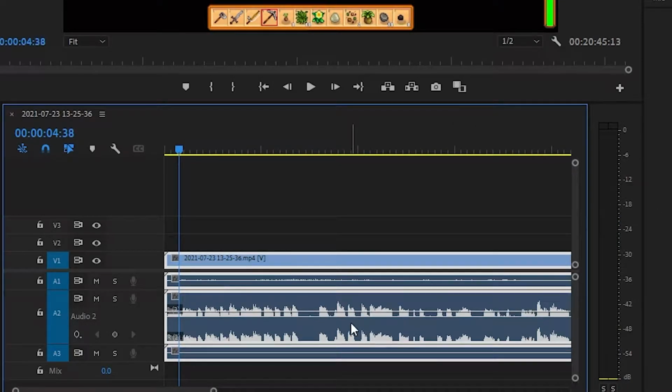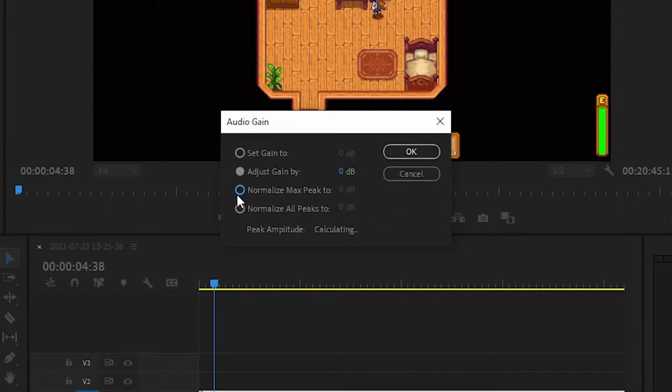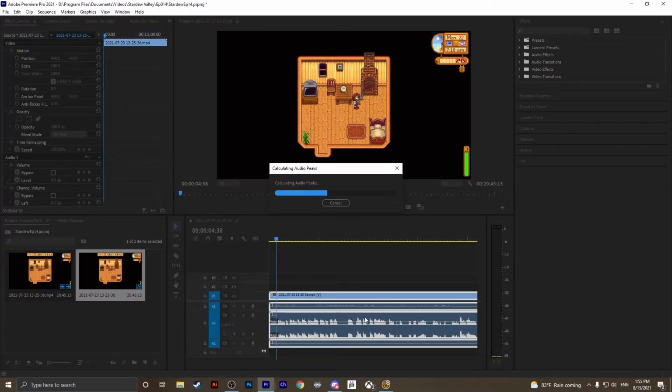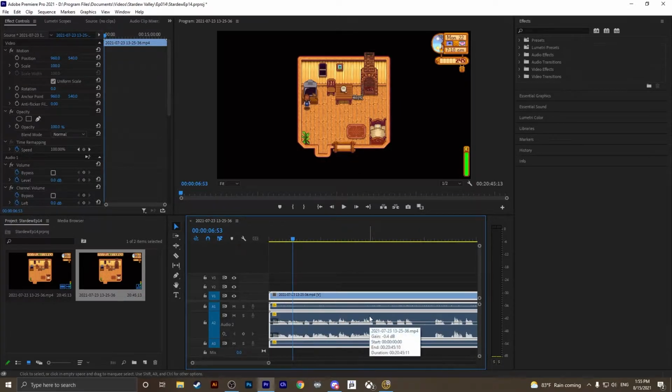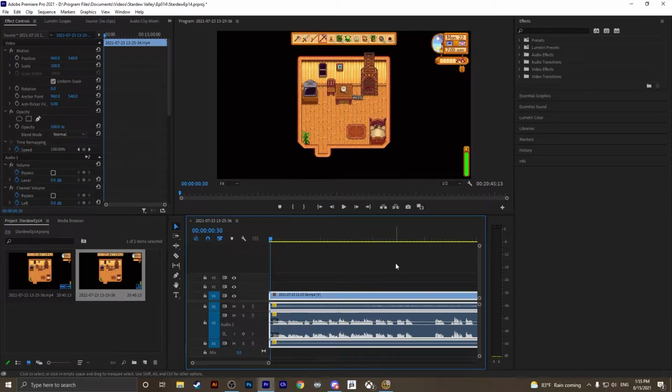So what I will do is right click and change the audio gain, normalize max peak to, and I usually put it around -3 or -4. And so what that'll do is it'll boost all of the peaks and kind of make them a little bit more even. So it brought some of them down and some of the other ones back up, and it just kind of keeps it very steady. So a lot of the parts that are really high up will get dropped down, and some of the parts that are a little bit lower might peak up instead. So it's a little unusual the way I edit these, but it's also very quick.